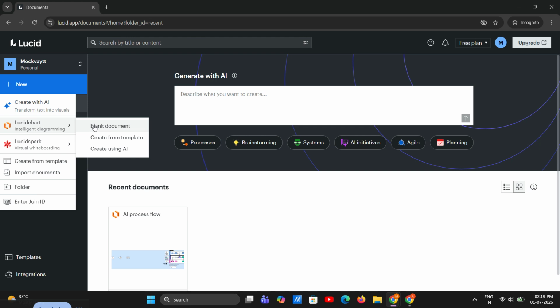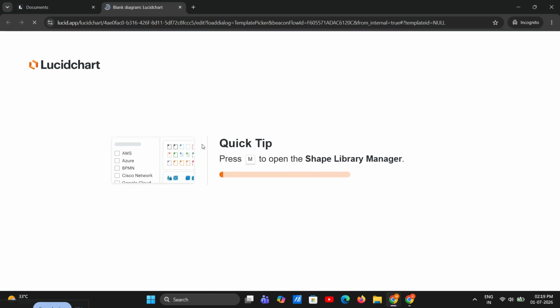from the ground up. If you'd rather save time and start with a ready-made layout, choose Create from Template. Lucidchart has templates for things like agile workflows, process diagrams, brainstorming boards, and more. Once you pick your starting point, Lucidchart will open your new workspace and you can begin adding shapes, text, and connections. At that point, you've successfully entered Lucidchart and reached the stage where you can start building your diagram.